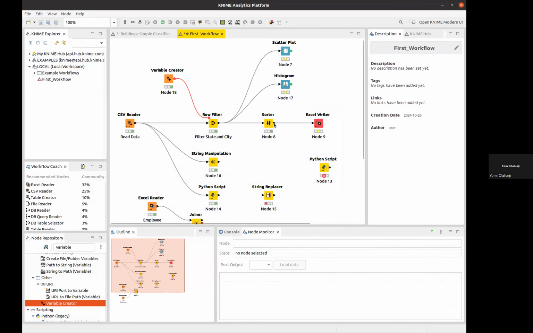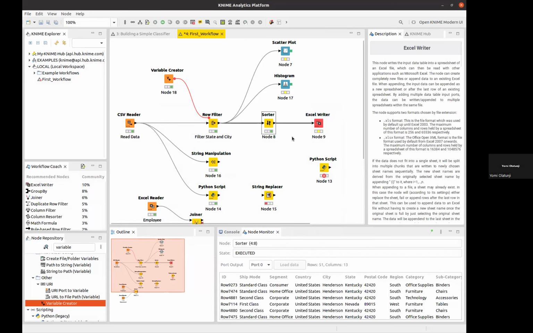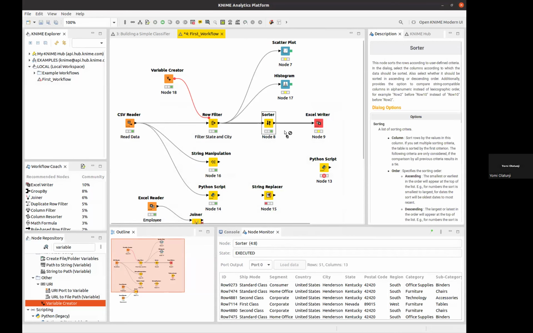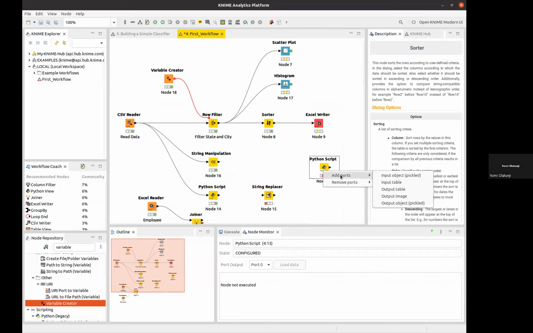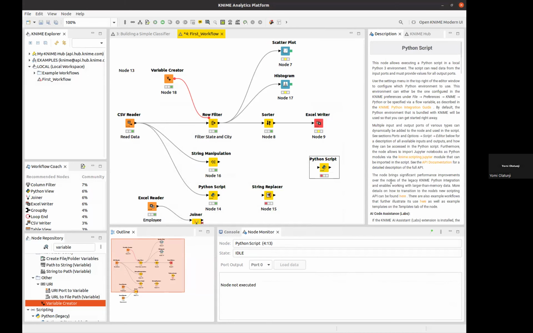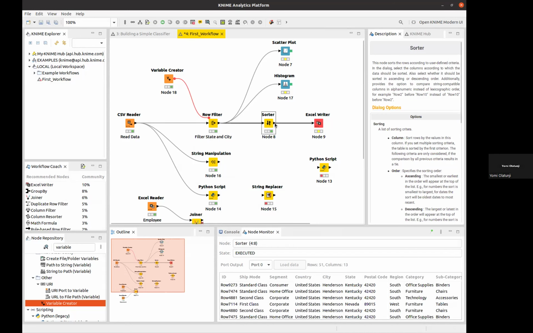So if I connect this sorter, okay, I've removed the Python. So let me add the input table. If I connect the sorter to this Python node, I should still be able to access this flow variable from this Python node, because you can see it's downstream from this row filter.